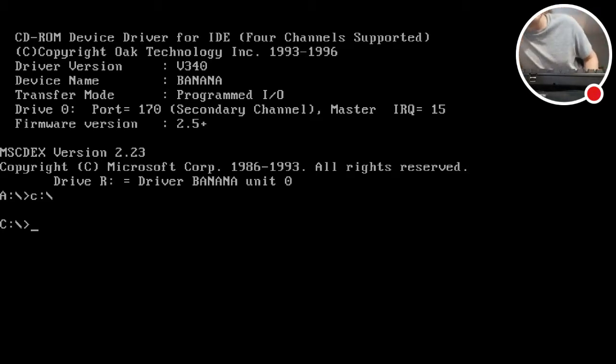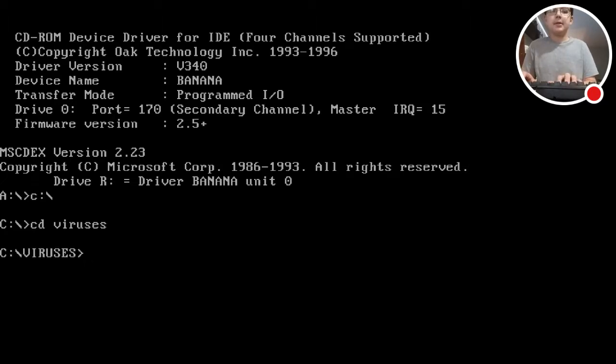Cool. It still took my command, even though the prompt wasn't ready yet. Okay, so yeah, let's see. CD viruses.